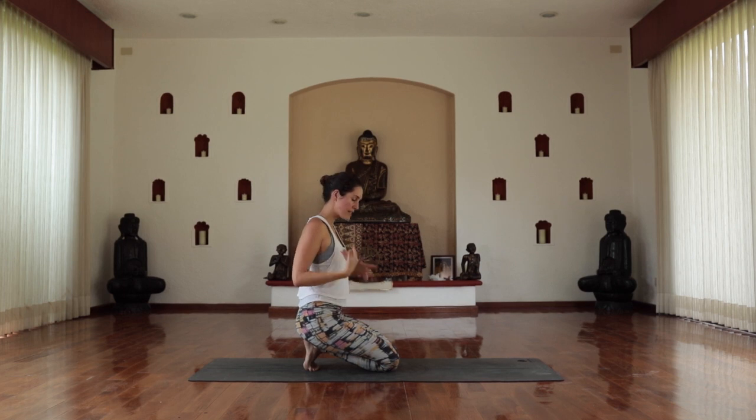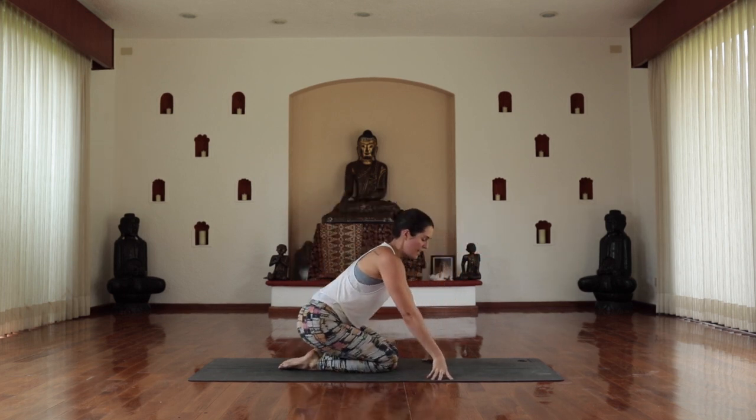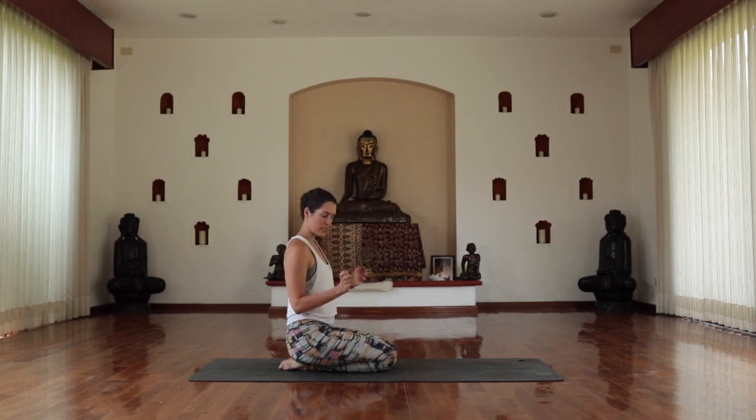So shake out the wrists. We're going to release the toes, so that's going to feel really good. And now going in the opposite direction, so maybe just circle out the wrists a little bit because they're going to feel a little intense.